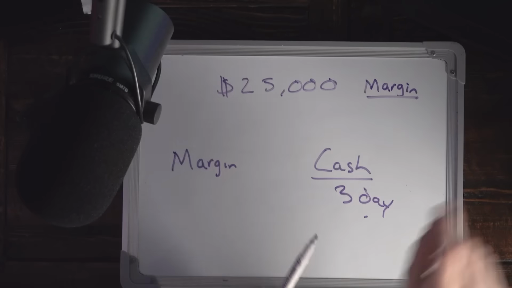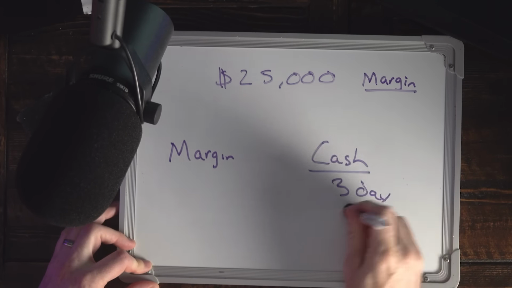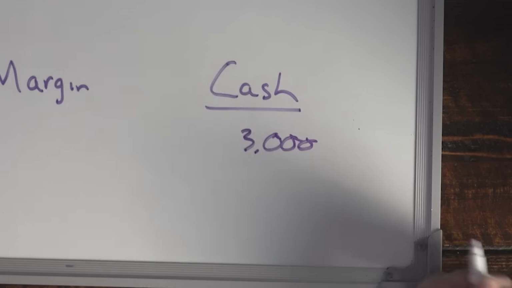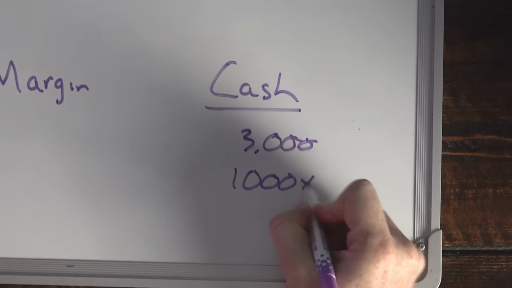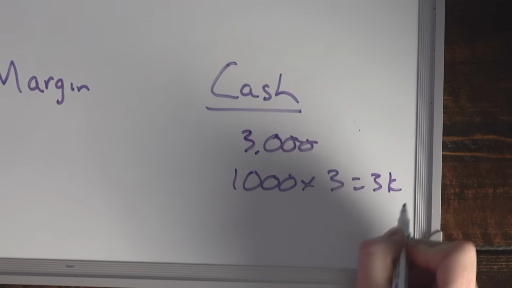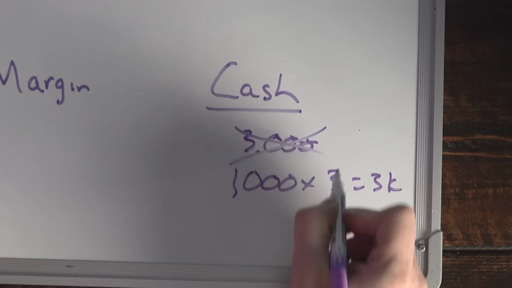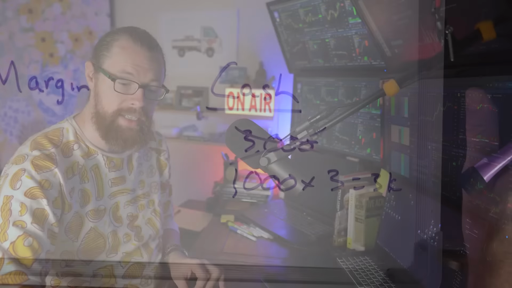Let's say you had $3,000 and you had a cash-only account. We'll do the math. This was in 2005, for instance, or 2007. If you had $3,000 and you had a cash account, you could buy 1,000 shares of a $3 stock for $3,000, right? You could sell it for a $300 profit, and then this money would be tied up for 3 days. So essentially, it put you in a position where you couldn't day trade with a cash account. So nobody set up cash accounts in the 2000s for day trading. Everyone set up a margin account.